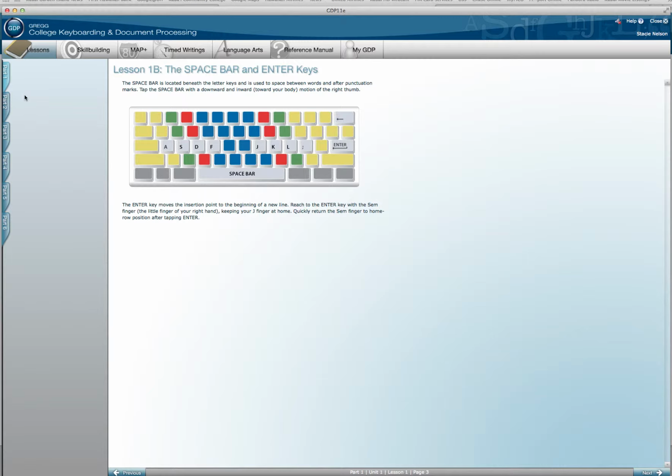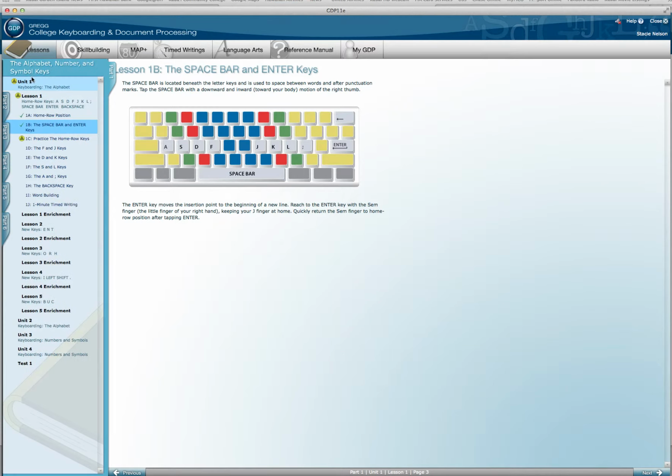Now, if I wanted to click on specific lessons, instead of hitting the next or the previous keys, I can come back here to part 1, and I want you to notice, next to 1A and 1B, because I've already gone through them, they have a green check next to them. And that means that they have been completed. When you see something with a yellow triangle, it means that it's been started, but it's not complete yet. If you see something without any indicator, any marking in front of it, it means that nothing has been done with it yet. So you haven't started it and you haven't finished it.